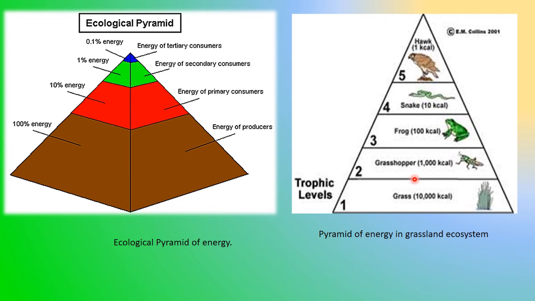The producers manufacture their own food directly from sunlight by the process of photosynthesis. In order to carry out the functions of the ecosystem, consumers acquire energy by burning or breaking down the food molecules they consume from the producers. Thermal energy, or we can say heat, is produced as a result of the burning of these food molecules, and more than half of the energy from each food molecule is lost as heat.